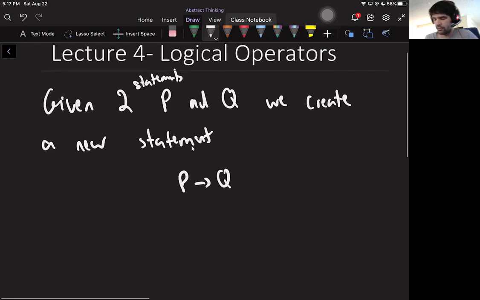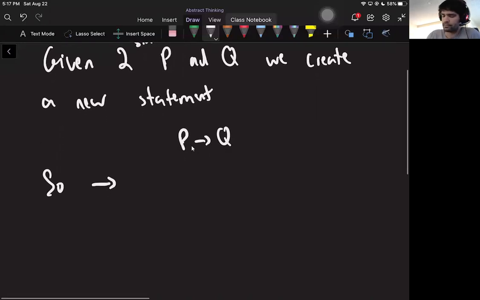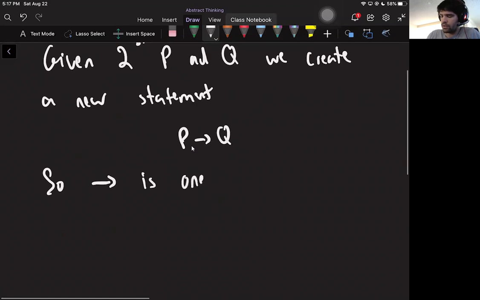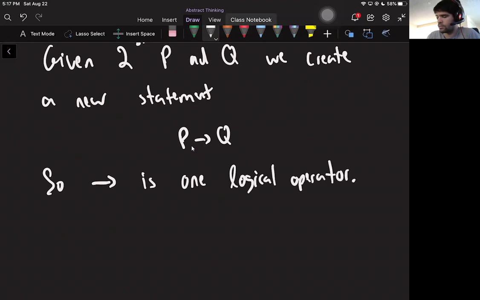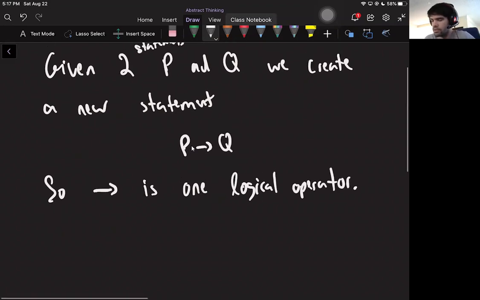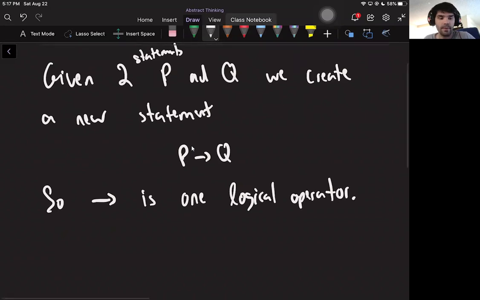And so, in fact, what we do is we say this thing is one logical operator because it takes two statements and turns them into a new statement.